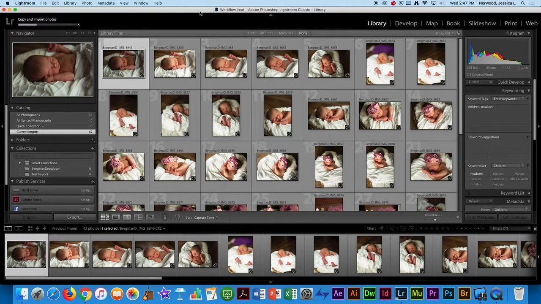While it's doing that, I can kind of show you what you're looking at right here, so that you have reference as to what the library module looks like. So let me get into choosing and importing preferences.